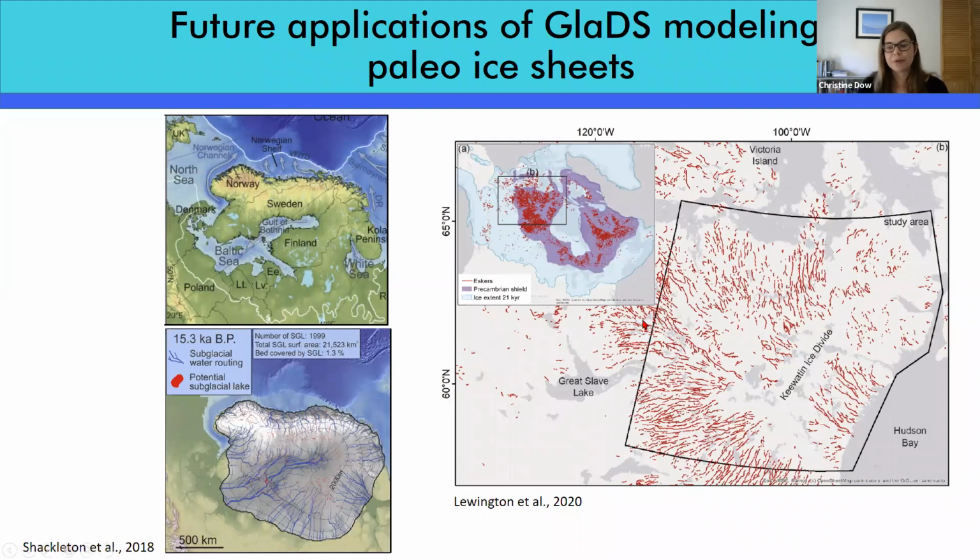I mean, here's an example over in the Laurentide ice sheet of eskers that have grown due to subglacial channels. And so there's opportunities here to test the model and see how well it can replicate basal systems, depending on the scale that you're applying it. Of course, we have the problem then that we don't really know what the ice surface is doing, so you can never have everything you want, but it'll certainly be a very interesting way to test the application of the model and how hydrology has developed underneath paleo ice sheets as well.